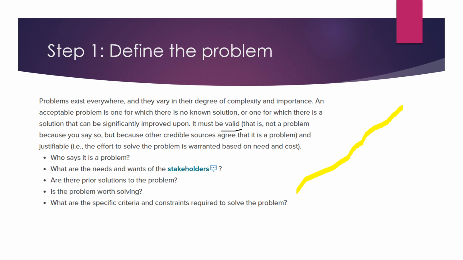The other thing it needs to be is justifiable. In other words, is it worth it? Is it worth the time, the effort, the expense to solve the problem? Or is it not worth it? Is it a problem that we could, in theory, live with? And a teacher is probably always going to tell you that yes, the problem is justifiable. Students don't always agree that a problem is justifiable.